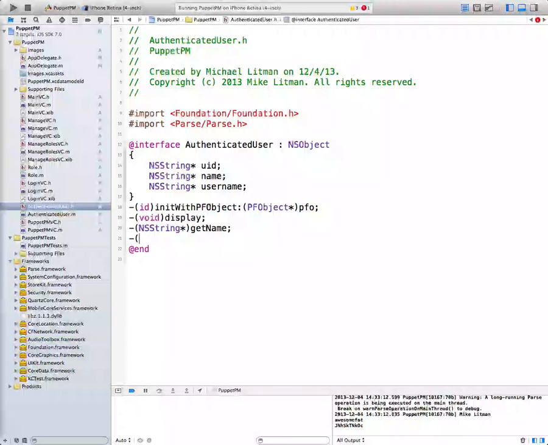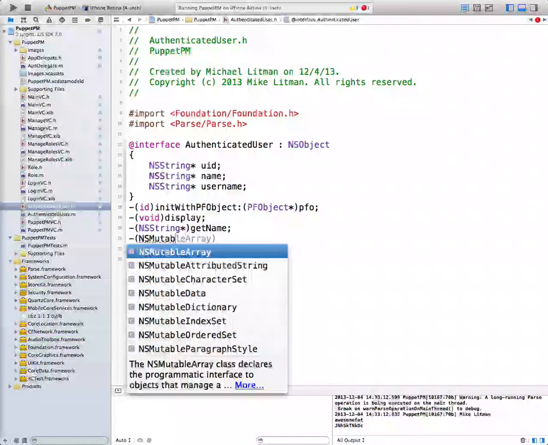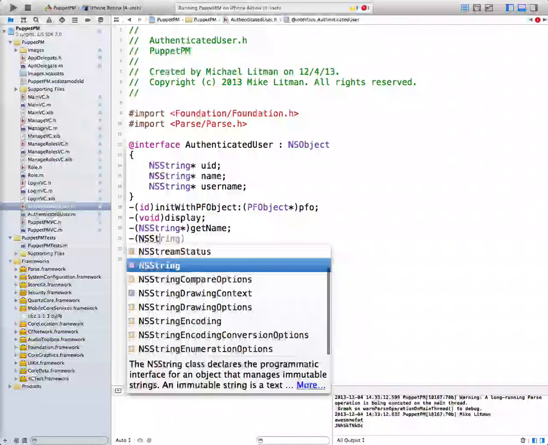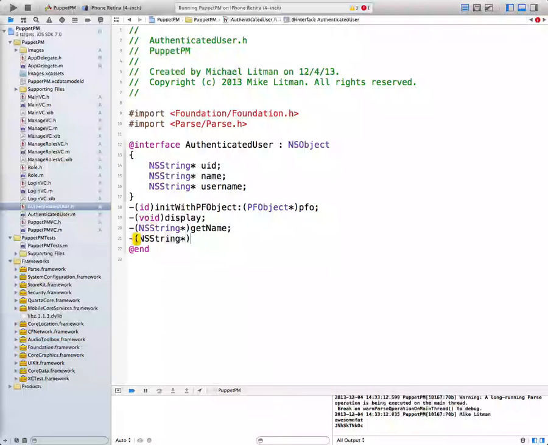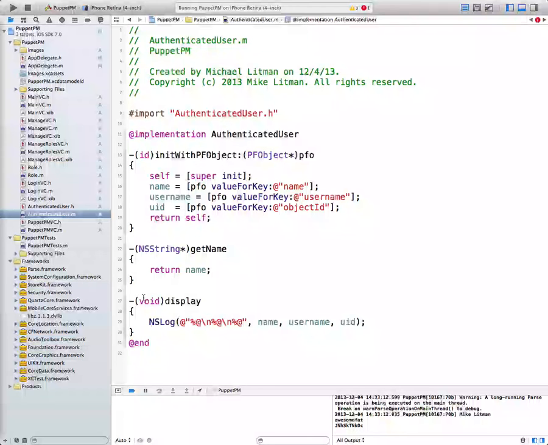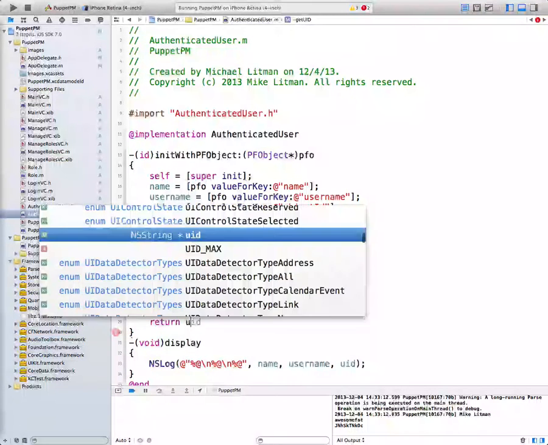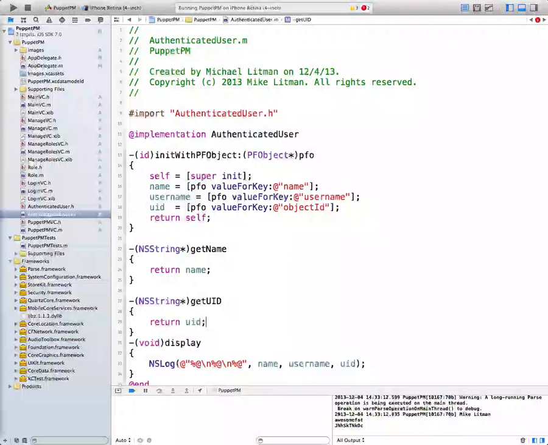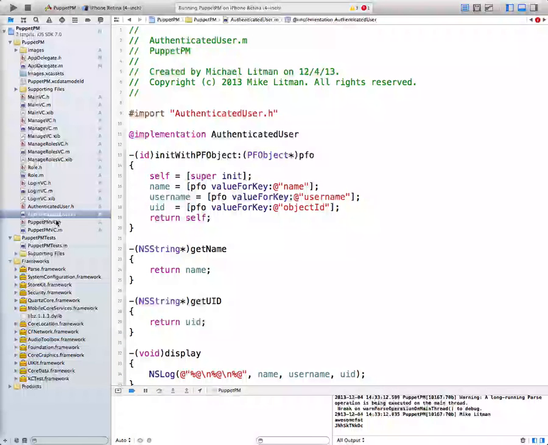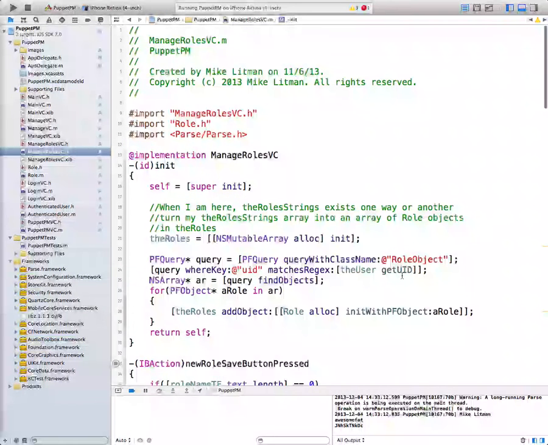We'll add another little method in here, a string pointer get UID. And this guy is just going to return the UID. So I'll implement that real quick. Okay, go back to manage roles.m. So now this is a legal line.